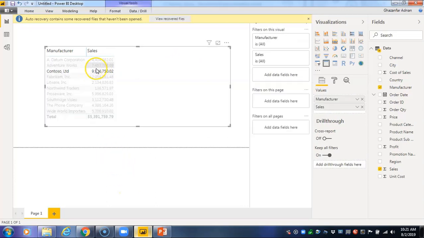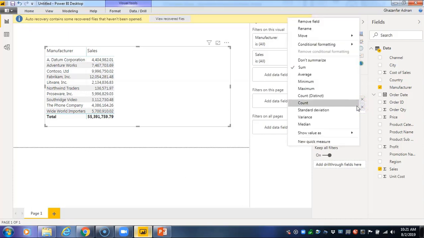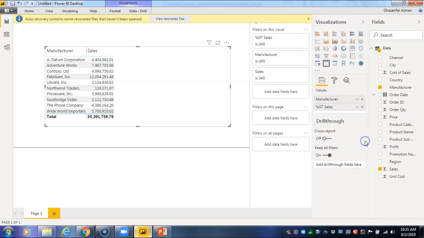When we click on our data, as you can see, we got this drop down option in both of these. So when we clicked on sales, we had all these options. Over here, we had this option of show value as, and if you see the option over here, percentage of grand total, if you select this option, all these values turn into percentages of a whole.